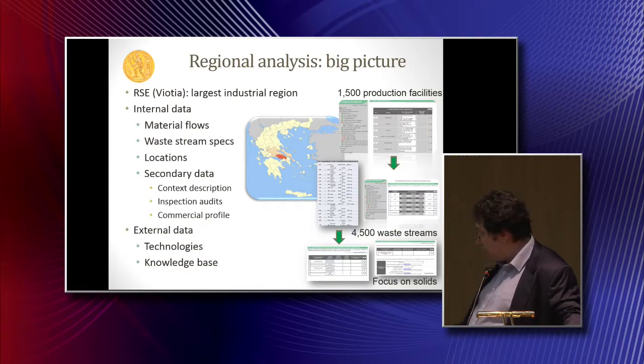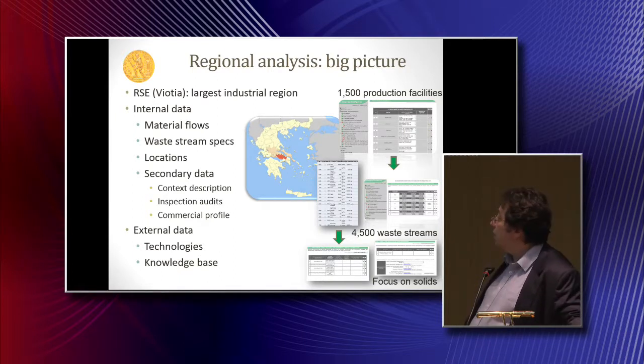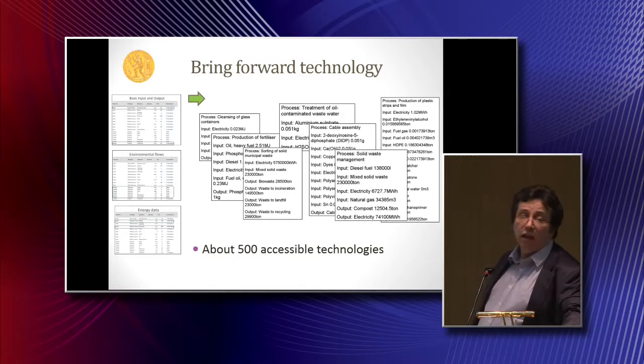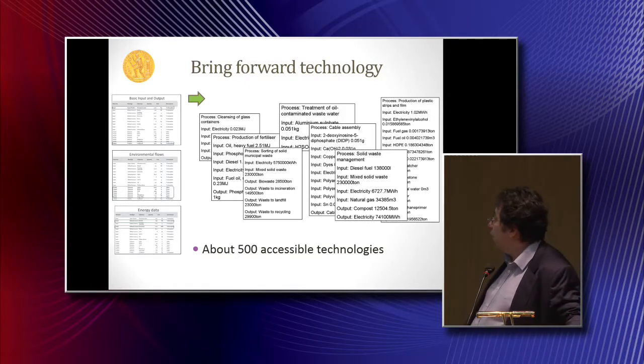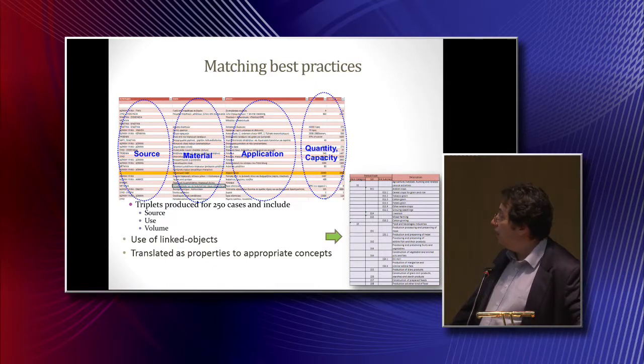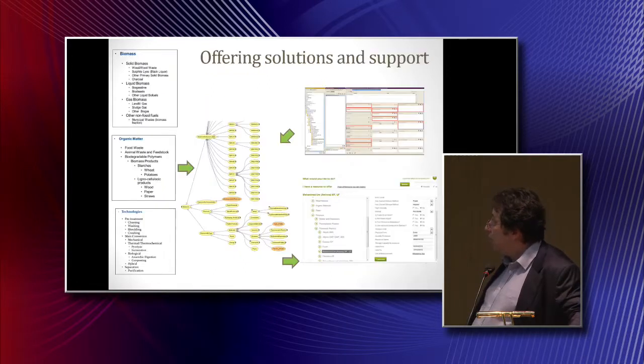And here is the large area that we have addressed in this e-symbiosis and the streams that went through our analysis. In the background, the backbone of the technology includes a large number of options for enabling technology that we have available in terms of their efficiencies, their cost, their LCA performance. We are able to consolidate best practice by using information systems technology, more or less a rule system that will suggest options and help us develop networks.